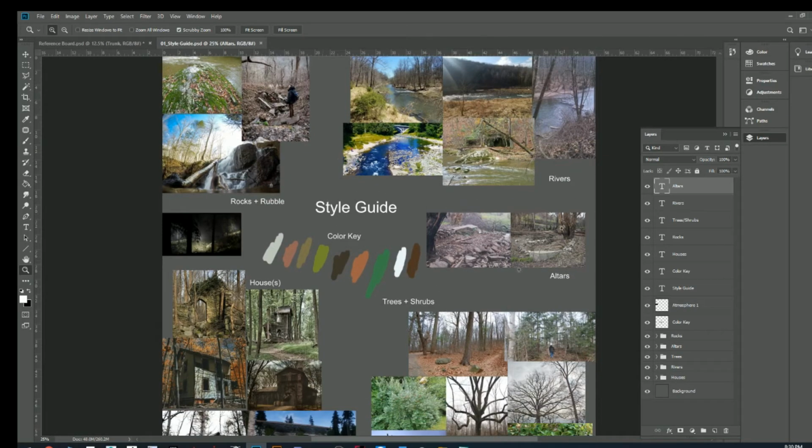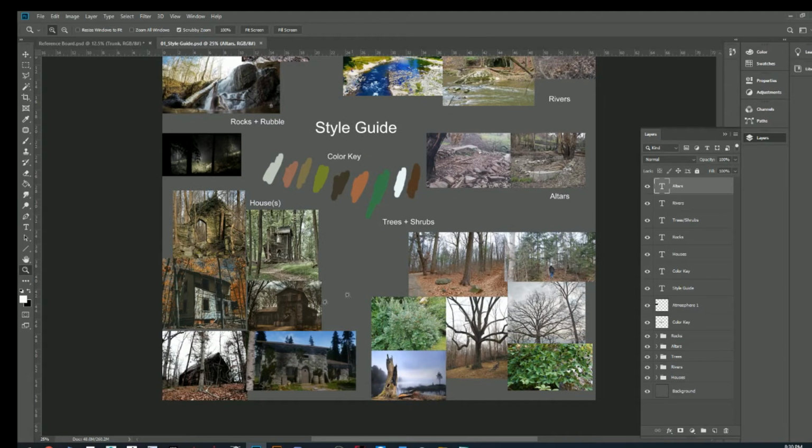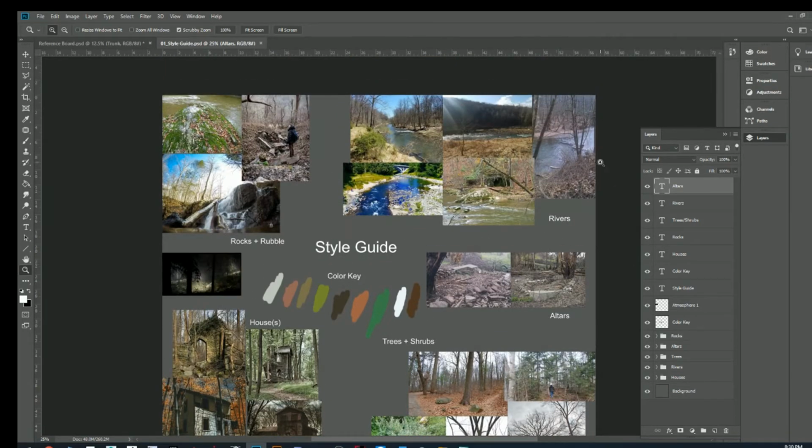So this is a style guide that I created for my last environment, just identifying certain elements in your scene. Here I chose rivers. I wanted the river to be a prominent feature of my environment.